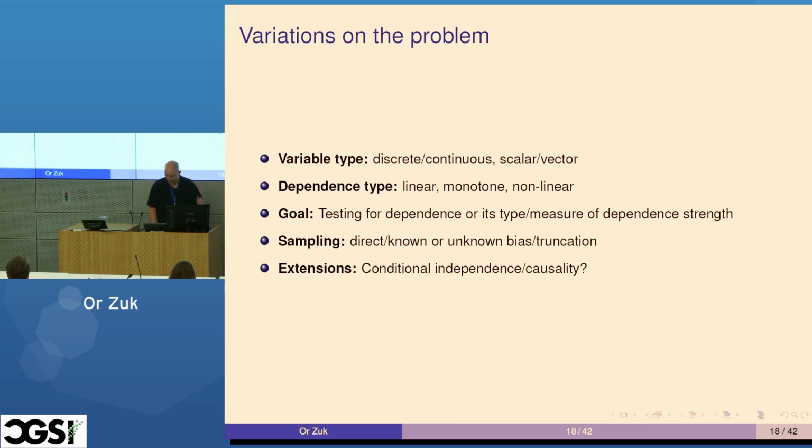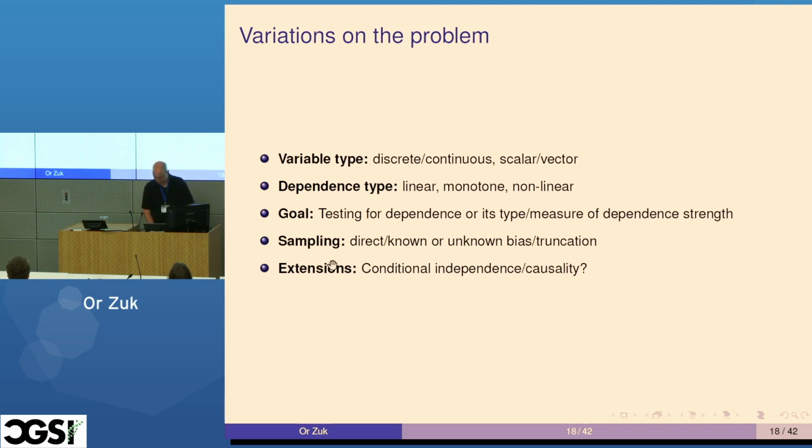So there are many variations of this problem. Do we look at continuous or discrete things? What kind of dependency are we looking at? And I didn't make this distinction clear, but we really have here 2 problems. One is testing: do we only care if they are dependent or not? Another one is if we actually want to measure, to say that these 2 are stronger than these 2, et cetera. And these are the coefficients I showed you so far.